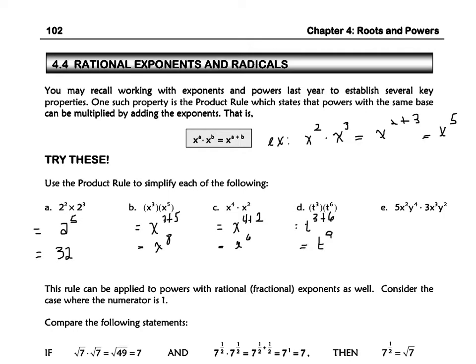And the last one, we can multiply the 5 and the 3 by each other and get 15. And then x squared times x cubed is x to the 5. I'm just going to show the step for that too. So it'll be x to the 2 plus 3, and it'd be y to the 4 plus 2. So that would be simplified to 15x to the 5, y to the 6.